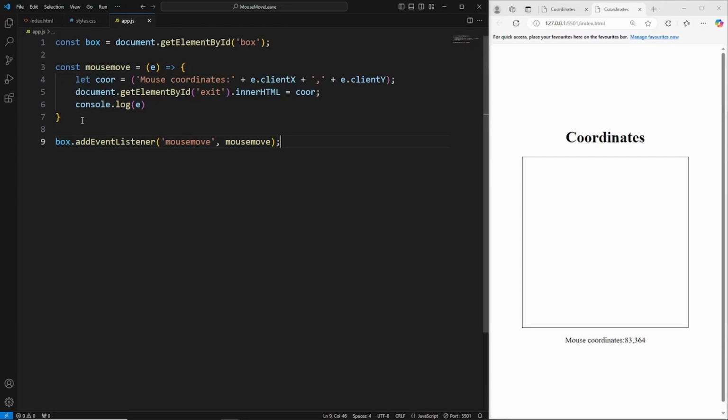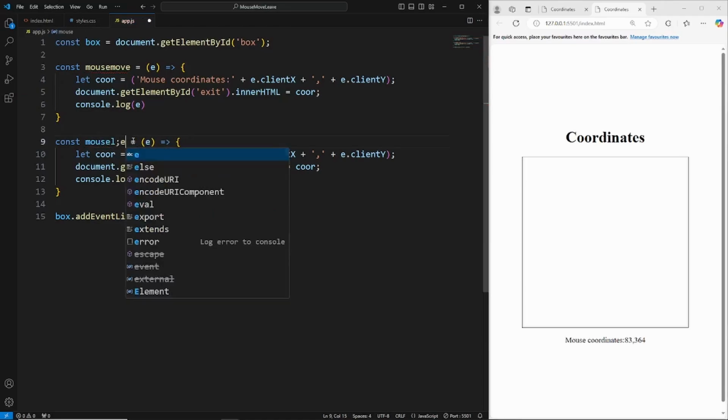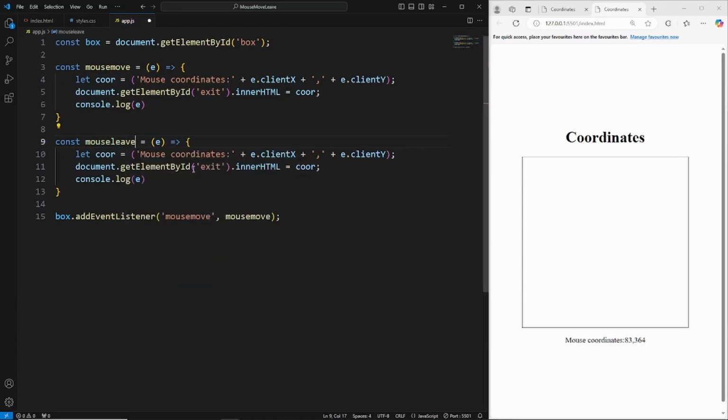Now we also wanted to use the mouse leave. So this is a different event that fires off when you actually leave that specific object, or in this case this div, this box. So just to show that in real time, let's change this. Let's just say mouse leave. And then we'll just change the text to be the mouse left the box. So this is just highlighting that this is actually a completely different event. So mouse leave, just to mouse leave.